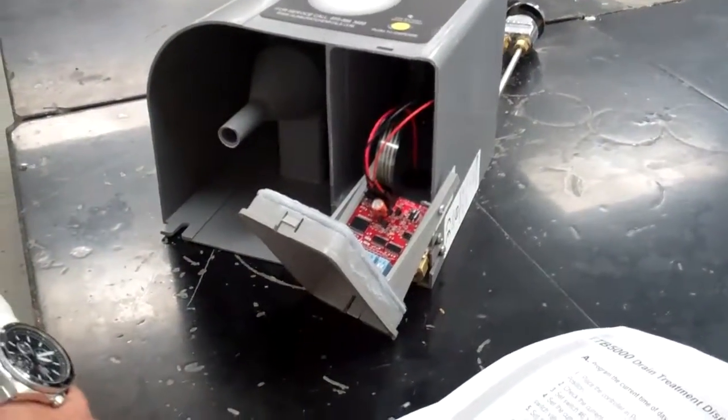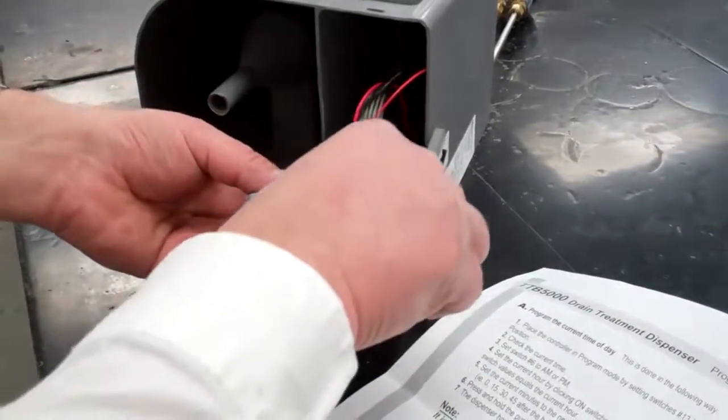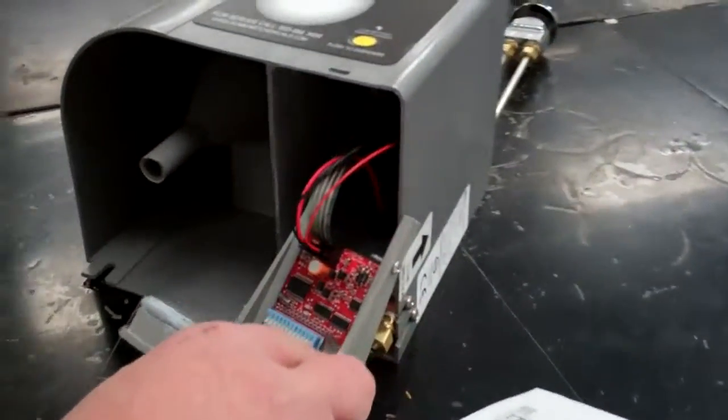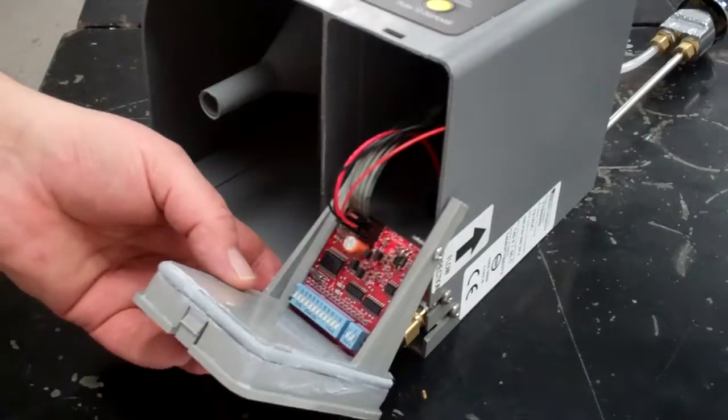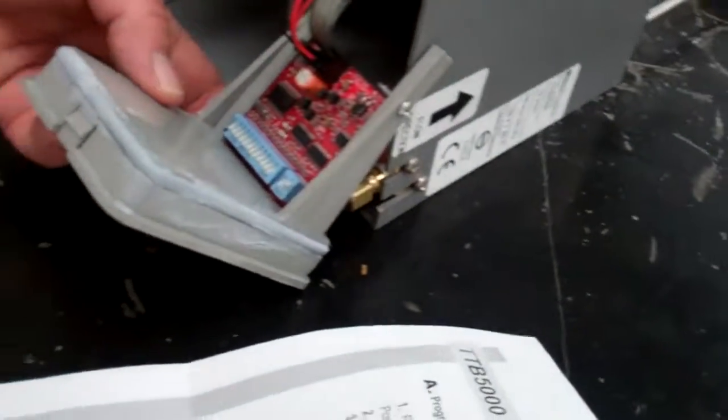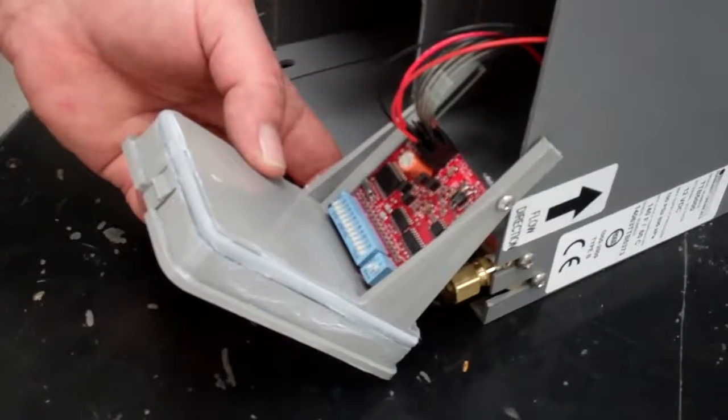Number of injects will be your dip switches that are labeled here 13 and 14. One and two here, 13 and 14 in your literature. If you want one inject, one up. Two injects, two up. Three injects, both one and two up. So here we'll put up number two. We'll get two injects. That'll be an inject at 1 AM and an inject at 2 AM.